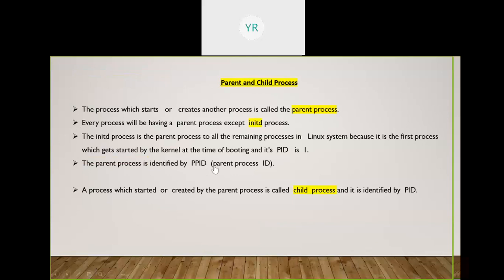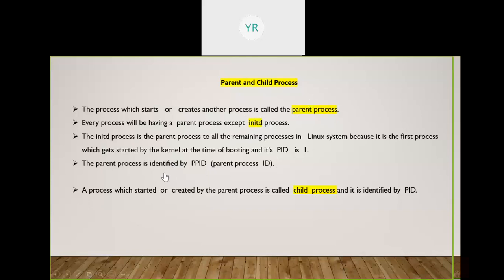So generally there are two kinds of processes we can classify. The process which starts or creates another process is called the parent process. Already I told you init is the parent process of all processes. It is the first process that is executed by the system. The process id for init is 1. In RHEL 6 it is called init, whereas in RHEL 7 it is systemd. Those are the parent processes for all processes. Of course any process that starts another process is known as a parent process.